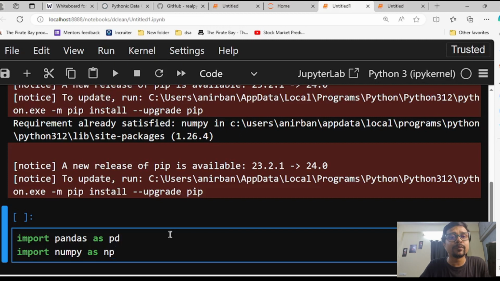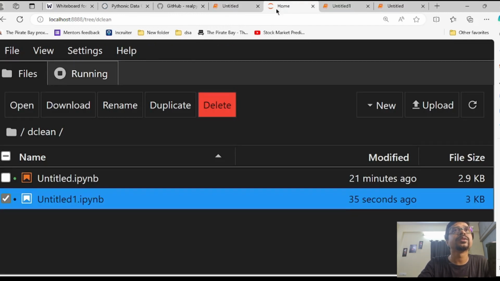Next thing, I'm going to read a CSV file or an Excel file. In many cases, in data science cases, we usually go with the CSV file. Now let me show you the CSV file which you are going to use today. There is a CSV file I have in my database. Let's see how the CSV file looks.